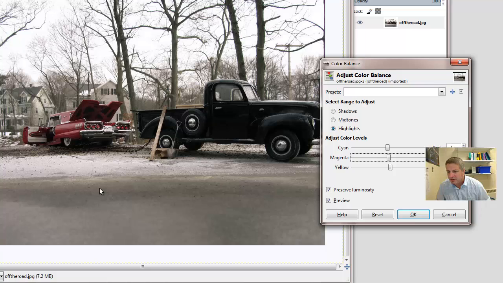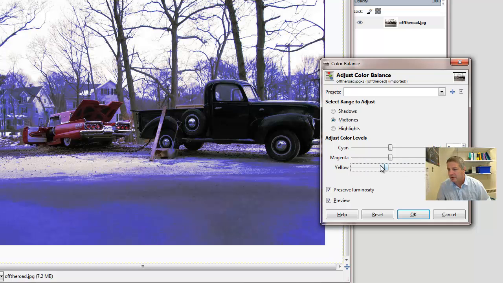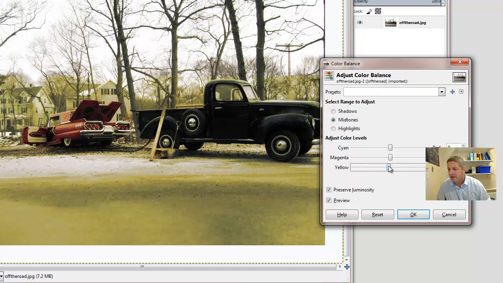If this looks a little too yellow or something, I can always move up the blues. But again, we're talking highlights here. So if we go into the midtones, colors like this, we can play around with this a little bit too. Now just mess around with it and see what happens. But the idea here is that by messing around and by knowing what magenta means and knowing what yellow means, because magenta's sort of a reddish and cyan is kind of a bluish.